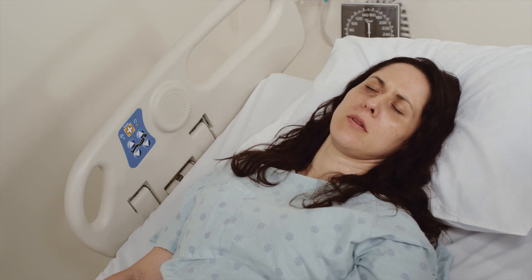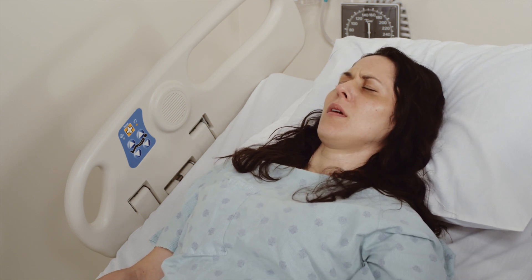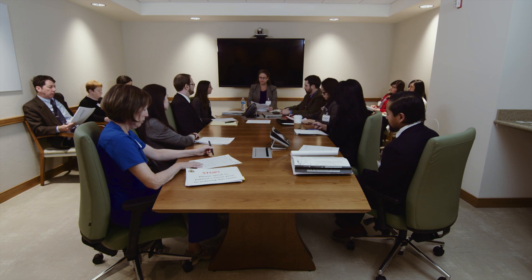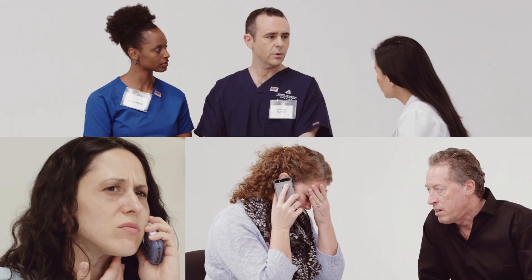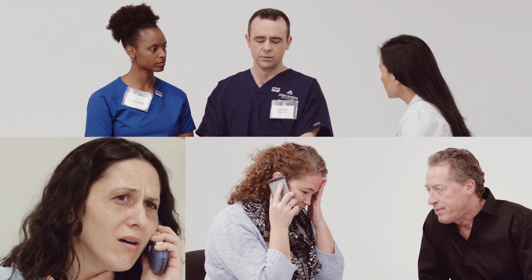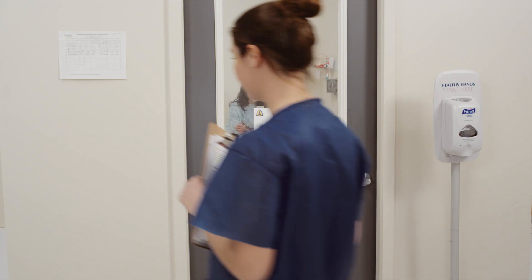Ebola is a serious disease and the emotional stress it produces can be damaging. The patient, family members, and healthcare workers alike may be in need of counselors or peer support. Leaders at all levels should work to ensure that these resources are made available and accessible. We recommend having a process in place to connect patients, their families, and staff to support services, such as a list of contacts and appropriate educational materials.